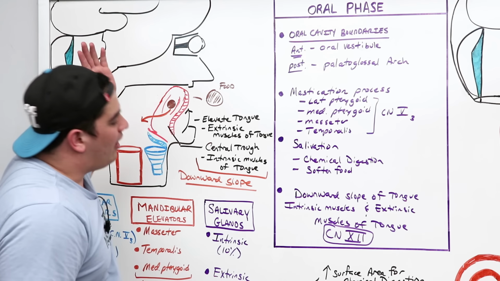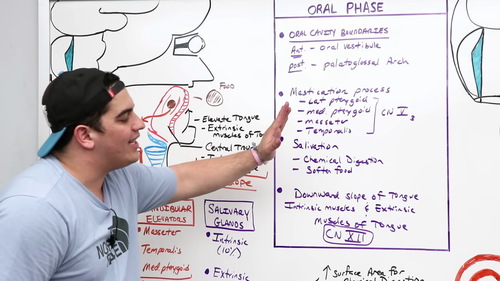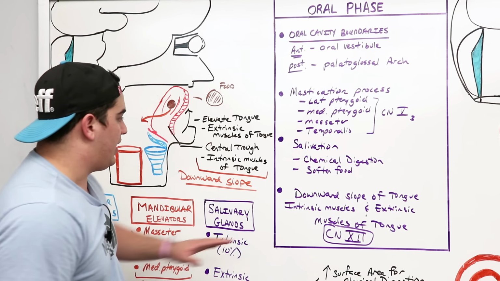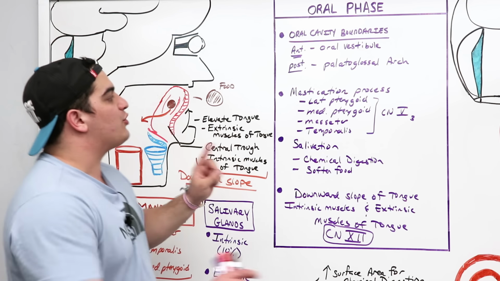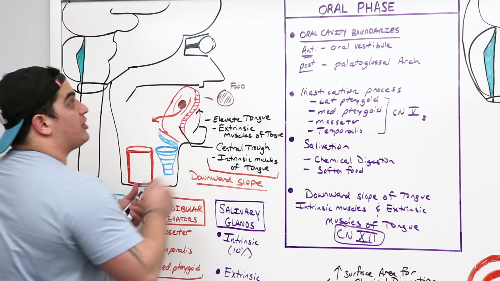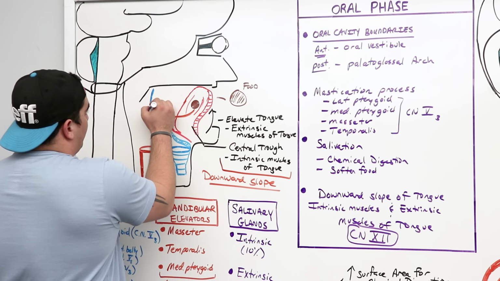Okay? Another muscle that can help in creating the elevation of the tongue is also the mylohyoid too, if you wanted to know that also. But again, trying to get the basic parts here. So that is what we consider to be a part of the oral phase. Now here's what I want you to know before we get into the next diagram. Remember I told you that it was bordered, the posterior border here. I'm going to create like a little border here.